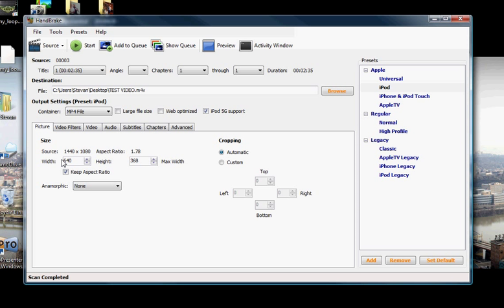So it's going to be a 640 by 368 video file here, which is the same aspect ratio as the source. The source is an HD 1440 by 1080 HD video. So we're shrinking that down for the ease of file size, to keep that small enough for us, and it makes Clover Sites very happy. So once I've done this, the only thing I have to do next is click on the start button.